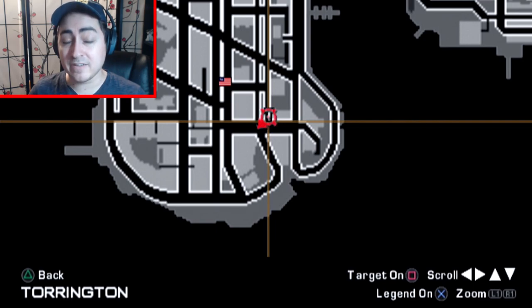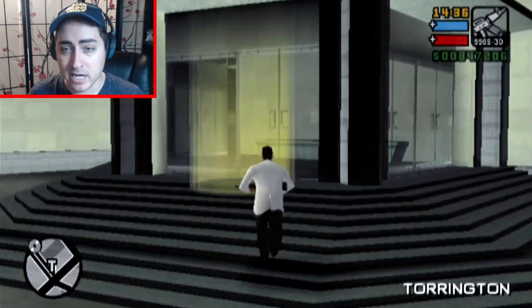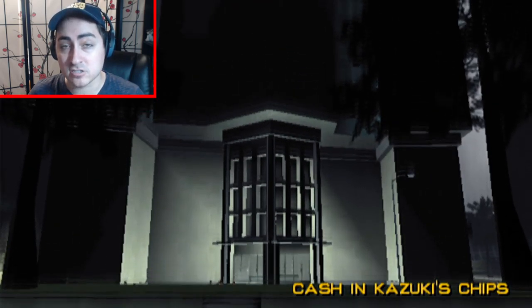So this is going to be the final Toshiko Kasen mission here in Staunton, or well, in the game, in the whole series. It's a pretty intense mission. Again, make sure you've gone up to your safe house to save, collect your armor, ammo, health, whatever you need, and then come back down here, and when you are ready, head into the marker to start cashing Kazuki's chips.